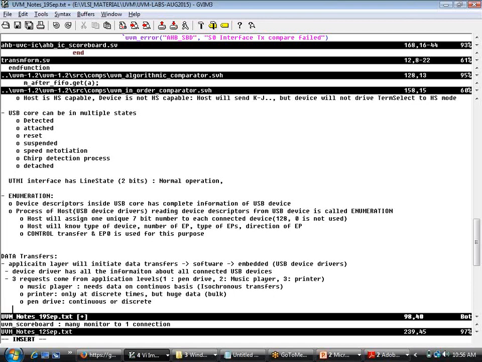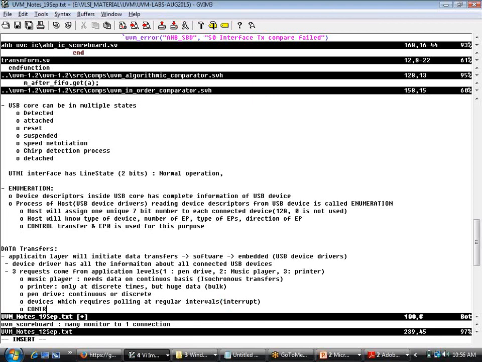So in these cases, devices which require polling at regular intervals, or interrupt based. 3 kinds of transfers. One is what? Isochronous. Second is what? Bulk. Third is what? Interrupt. The fourth category we have already seen, that is control transfers. Control is for what? To read and write during the enumeration process.